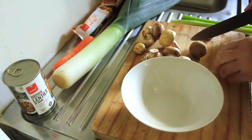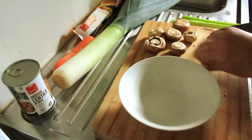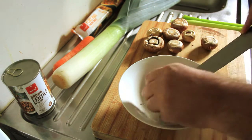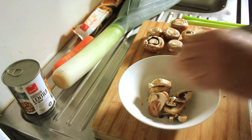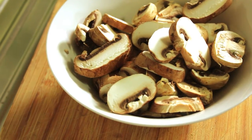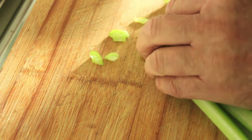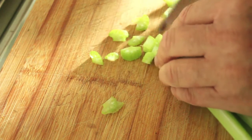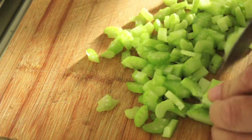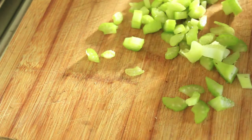Right, first with our mushrooms, we'll chop these up and just slice them. Nothing fancy. And we're going to do the same with our celery, and I'll come back once I start that. There we are, all done. Now for our celery, I'm just using two or three sticks here, probably about half a cup. There we go, all done. This can be quite a quick meal actually.